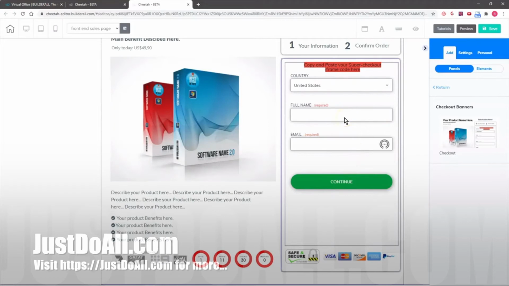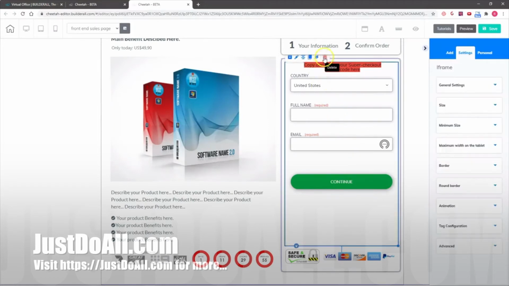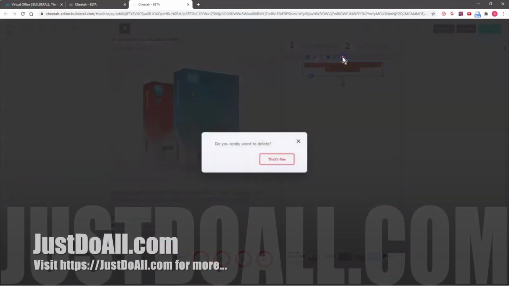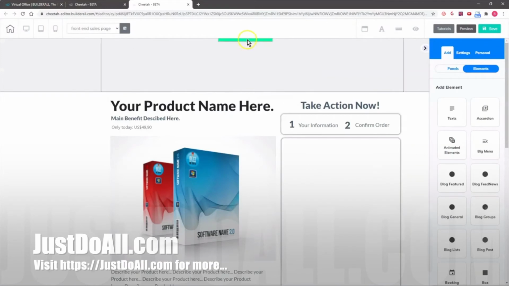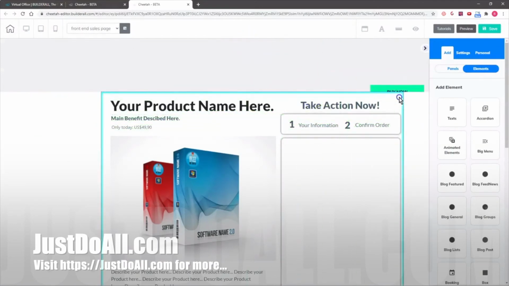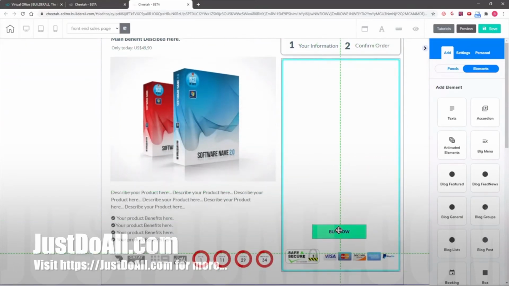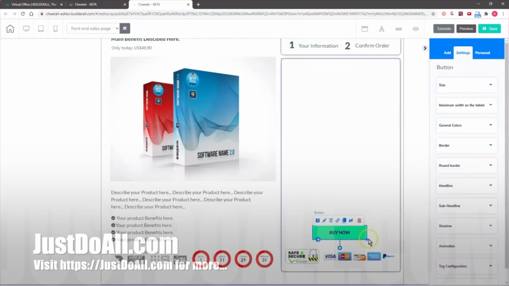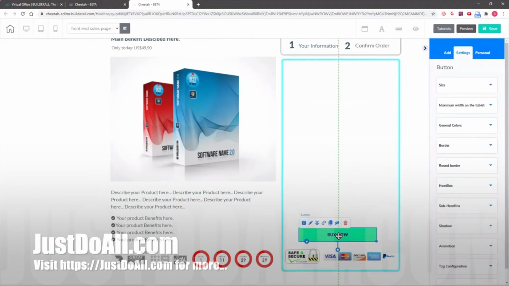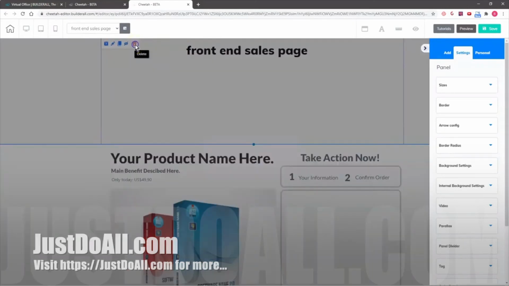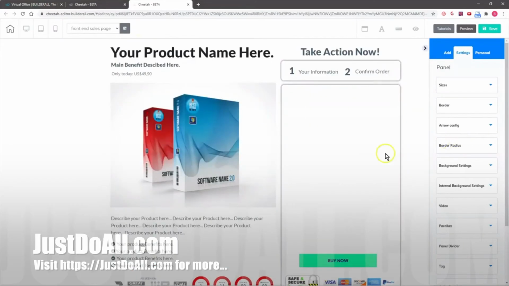Since we want to keep ours very simple, and this is a little bit more advanced, let's just go ahead and we'll delete this iframe so we have a clean working space. We'll delete our little message here. So let's go ahead and take our button, and we can move it down here, but let's make sure that it pops up to the front there. And we'll just put this button down here. So now we have everything that we need on this panel, and we can go ahead and delete this panel here. So we'll just click in the panel and then trash can, and that's fine.